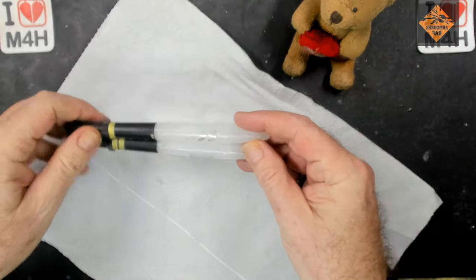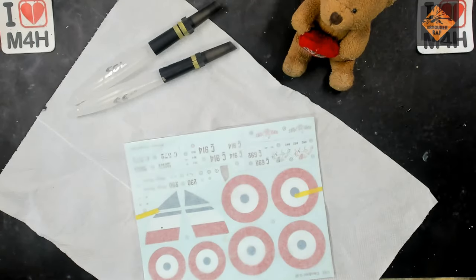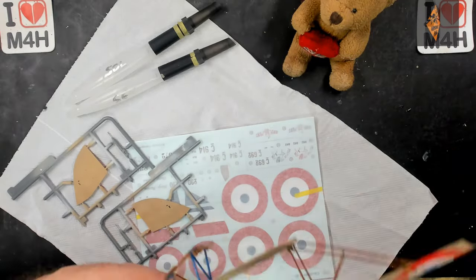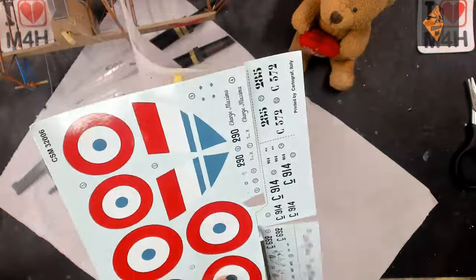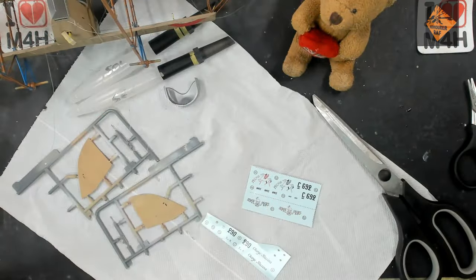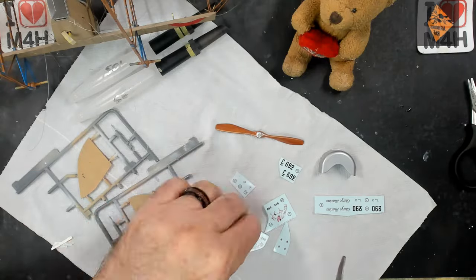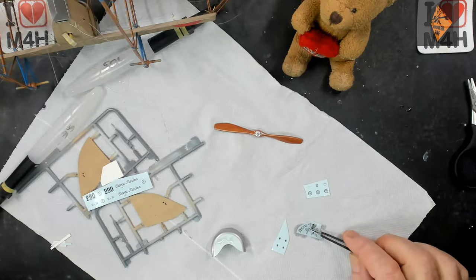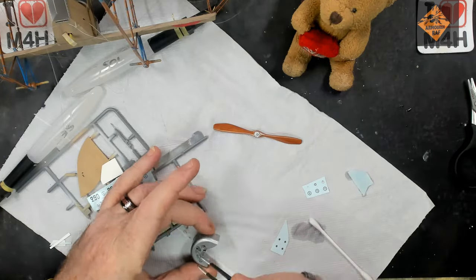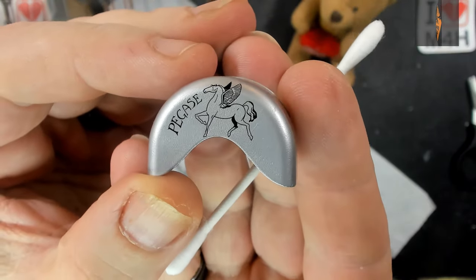Now for some decaling. I have my trusty Set and Sol brushes, kindly sent to me by my good friend Mark Bridge. We'll be doing the engine cowl, prop, instrument dials and the tail. So let's crack on, shall we? Here's the decal on the cowl. These are really nice. Very thin, a bit delicate, but really nice.